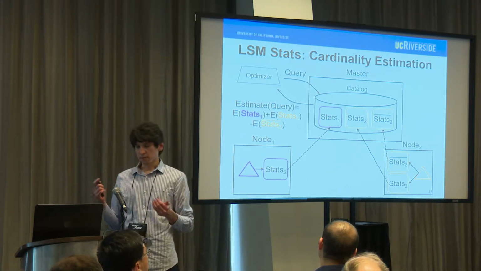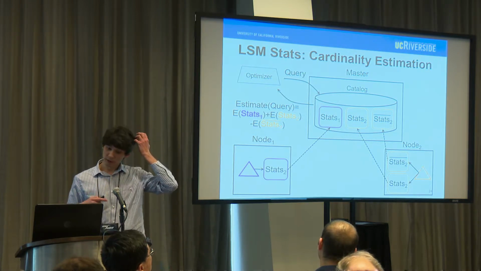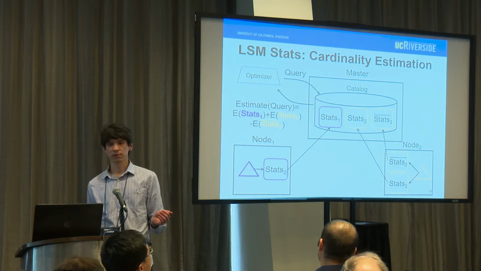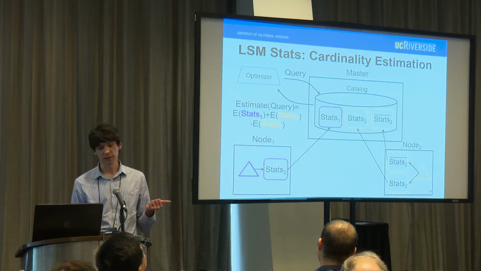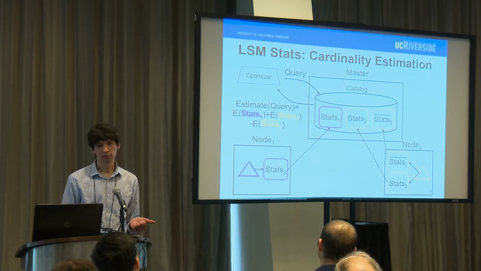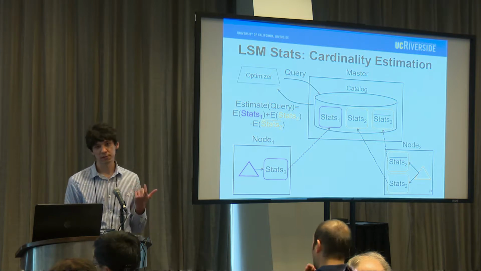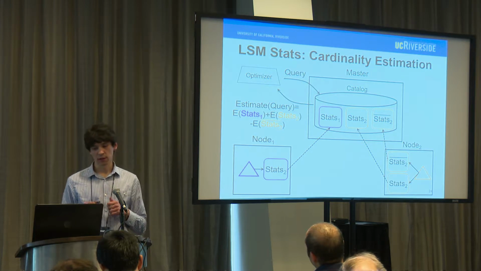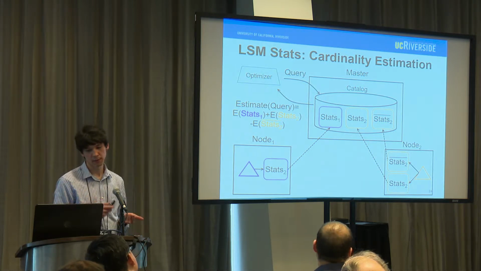And finally, the read path, which is how we're going to use those statistics. This is a shared-nothing architecture, so the collection happens on the individual nodes. Once those statistics are collected, they're sent over the network to the master node, which stores them in the catalog. Once a query comes in, we can produce the estimate for the cardinality of this query just by getting estimates from the individual pieces of statistics. And you can see that for statistics describing the antimatter records, we subtract that from the total estimate.